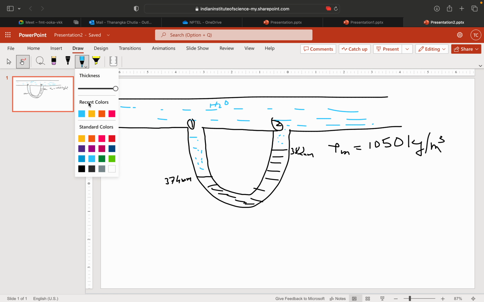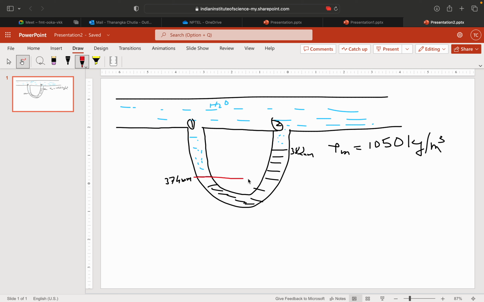According to the hydrostatic paradox, we will start again. We will take the baseline where the pressures will be equal. So I will take a point A here and a point B here, and we know that pressure at point A is equal to pressure at point B. Now we have to take into account what the pressure is at point A and at point B.